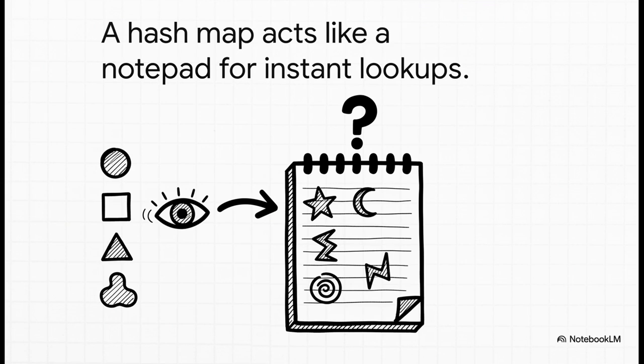This is where our little notepad comes into play. In programming, we'd call this a hash map or a dictionary. It's a data structure that is absolutely brilliant at one specific thing, giving you answers almost instantly. So as we walk through our list, every time we see a number, we can jot it down on our notepad, along with its location, its index. Then for the next number we look at, we just have to take a quick glance at our notepad to see if its complement is already written down.